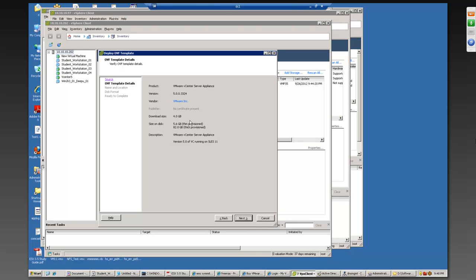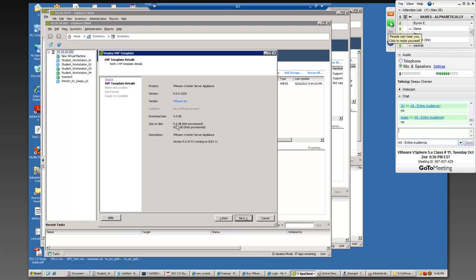That requires certain time to make you understand. But if I use the thick provision, it is going to create a hard disk that is 82 GB in size. If I use the thin provision method, it will only take 5.6 GB. But as your vCenter is growing, it will take more and more space. But according to VMware, the recommended space is 82 GB thick provision. So if you have less space, you can go with thin provision. If you have enough space, I would suggest going with thick provision. So this is the thing.